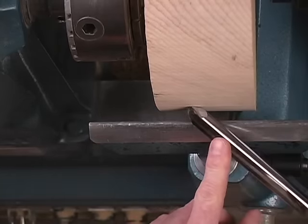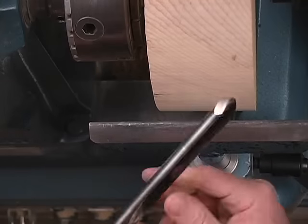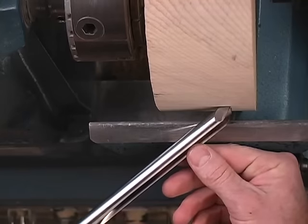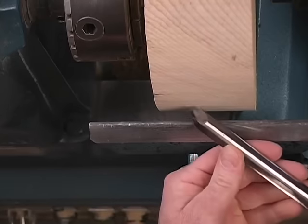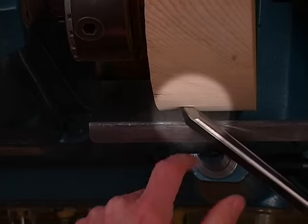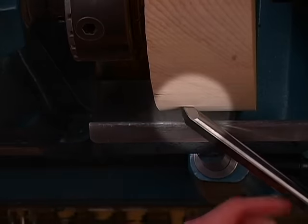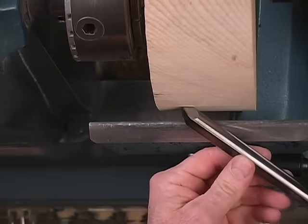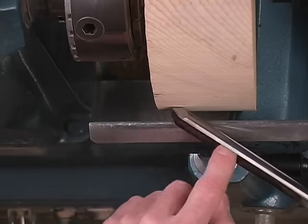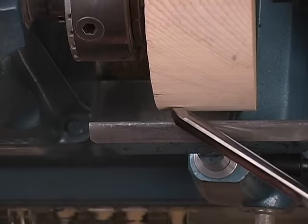In this particular case, it's at 9 o'clock, and if I flip the tool over, now it's at 3 o'clock. There'll be variations of this between 3 and 2 and 9 and 10. Now, notice the bevel of the tool is on the surface of the wood. If we're using this tool correctly, we're going to try to run that bevel continuously. Notice that the flute is pointed away from the work at all times.